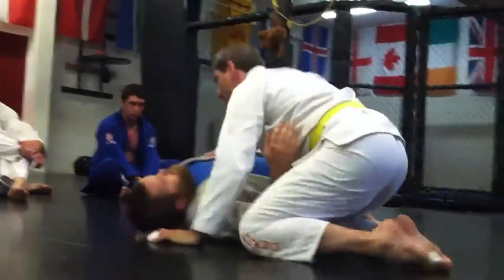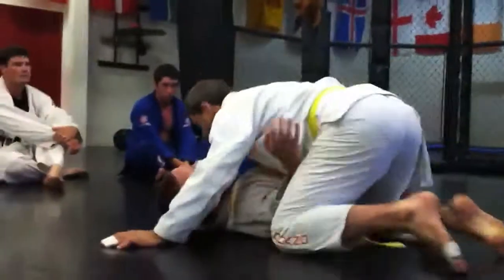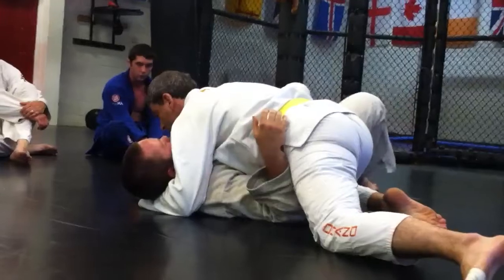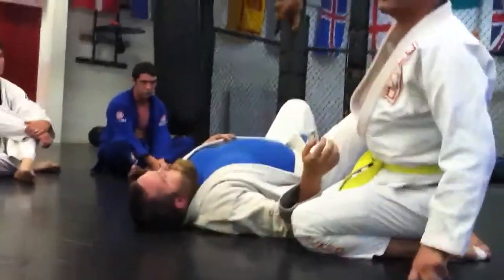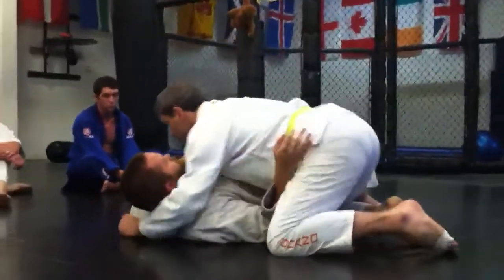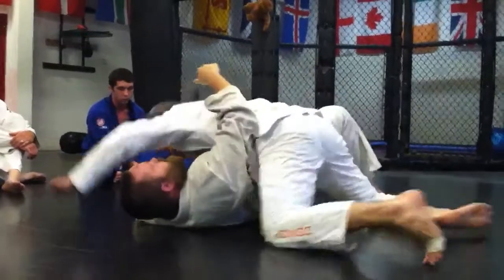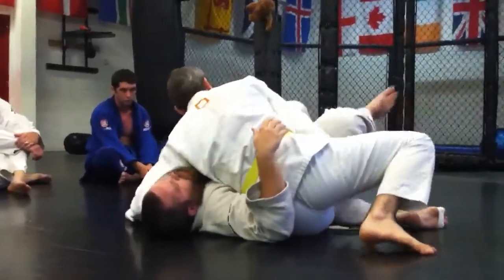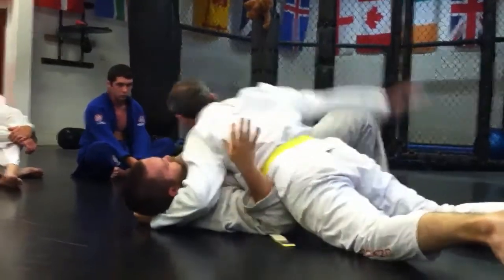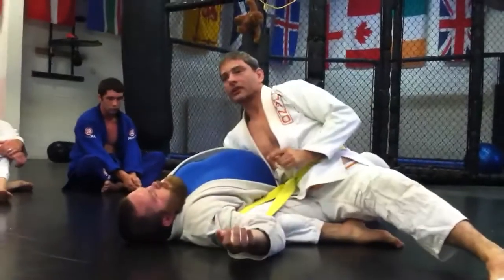That works great. Number 2 is my knee, and it'll be the knee on the same side as his hip. I just bring that knee up in contact with his hip. That's number 2. And then number 3 is my own hip. If my hip is touching his, then it blocks out his ability to pull guard, either with a sit out in this direction, or in theory, sit out in this direction as well. You do the same thing. So fundamental number 1, blocking out the guard, hand, knee, or hip.